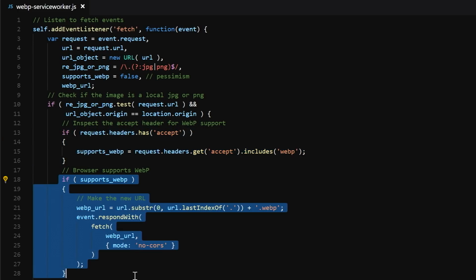and respond with the WebP version, which is kind of crazy and a little bit overkill probably for a lot of sites. But if you're trying to shave every little bit of bandwidth off that you can, WebPs are much smaller than JPEG and PNG files. And so that could be a kind of neat thing to do. So all that really makes sense in terms of performance and resilience.